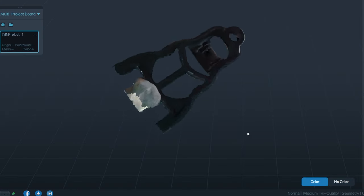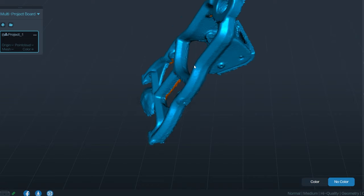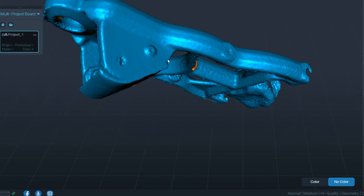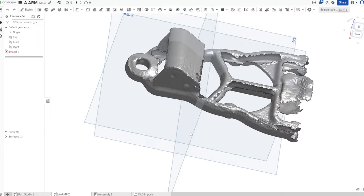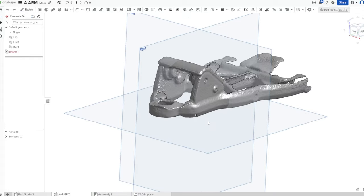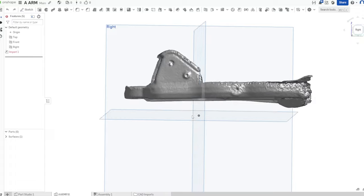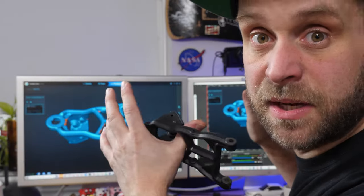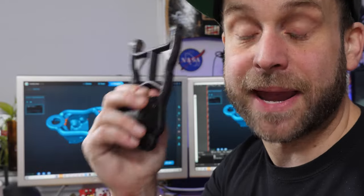The Ferret Pro did a very good job scanning this RPM A-arm into the computer. You can see this is an excellent model to bring into any CAD software and use as a template to then find all of your geometry points without having to use a digital caliper and measure everything out and input all of that into CAD. This is going to be an easy way to get all that geometry and use it quickly and efficiently, much more efficiently than measuring all these points by hand.